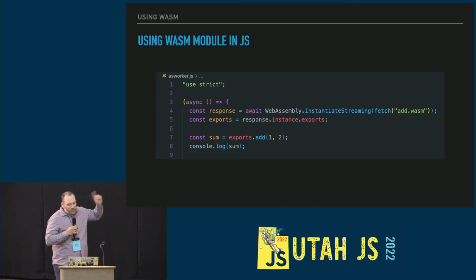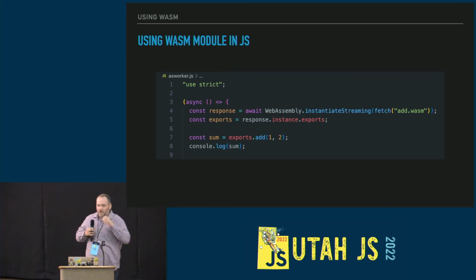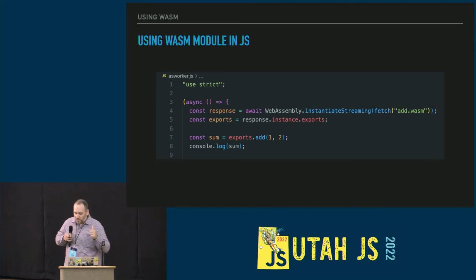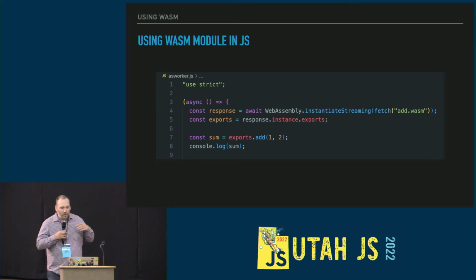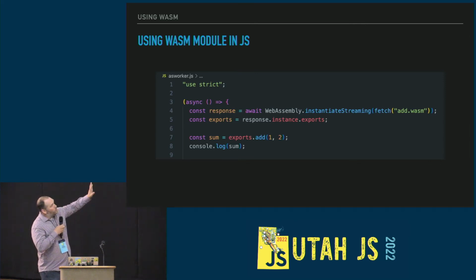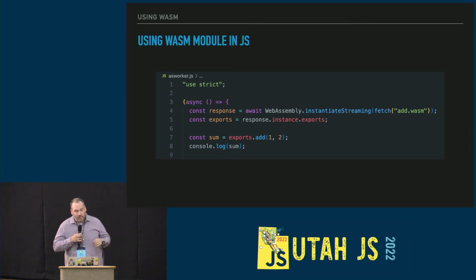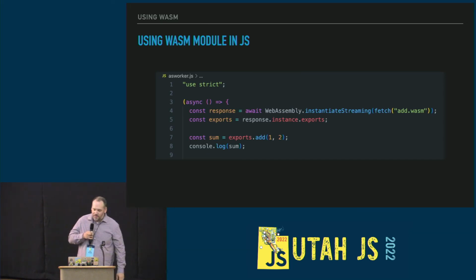The other thing that's really, really cool about this is WebAssembly is all run synchronously with JavaScript, right? So it's not like you have to await a promise. There'd be a lot of overhead with that anyway. It's just like you're using JavaScript code. So this is going to be amazing when we can actually import modules just like JavaScript, anything written in other languages. There are so many cool C++ libraries out there. You're going to be able to do all of that stuff as if it's JavaScript code.